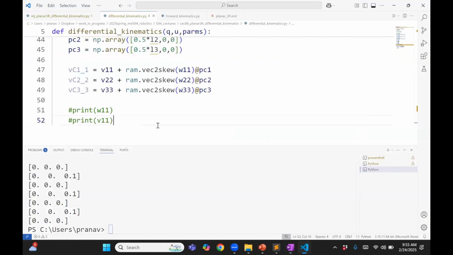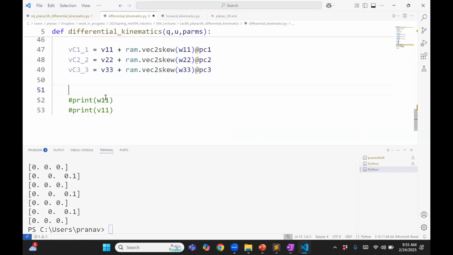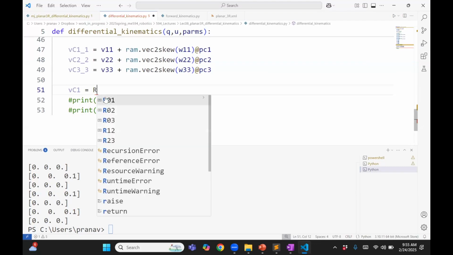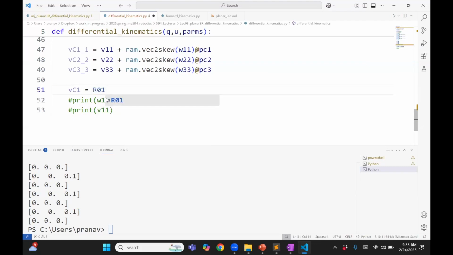So let's take that and put it into action. VC1 equals R01 times VC1 underscore 1. Okay, that's that. We just have to copy it two more times.